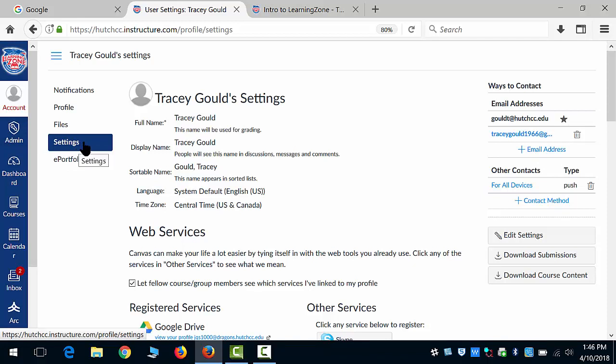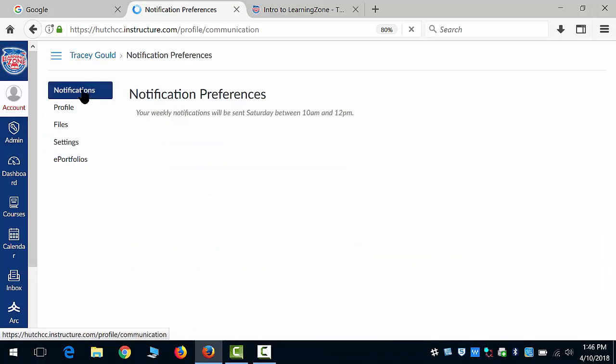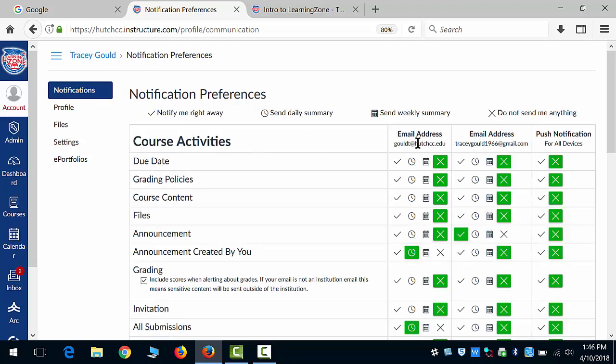Now once you have added your email address, you can go into notifications and personalize that email address or the notifications that go to it. By each type of notification, you see the check mark, which means if you have that selected, you'll be notified immediately when that activity happens.